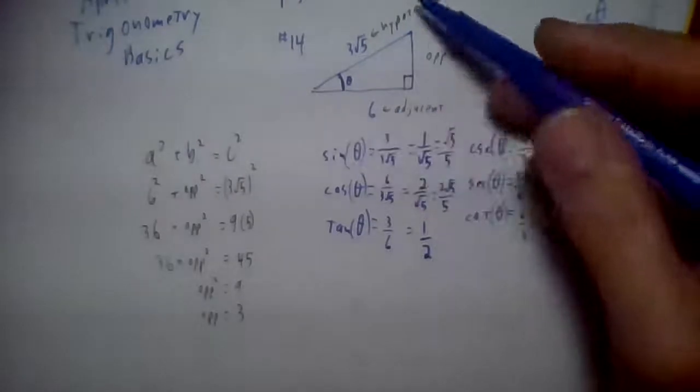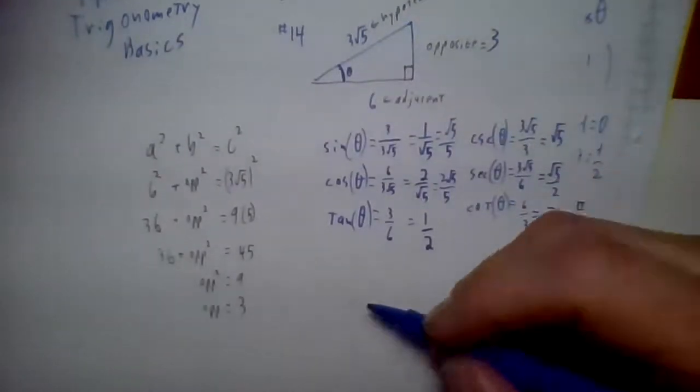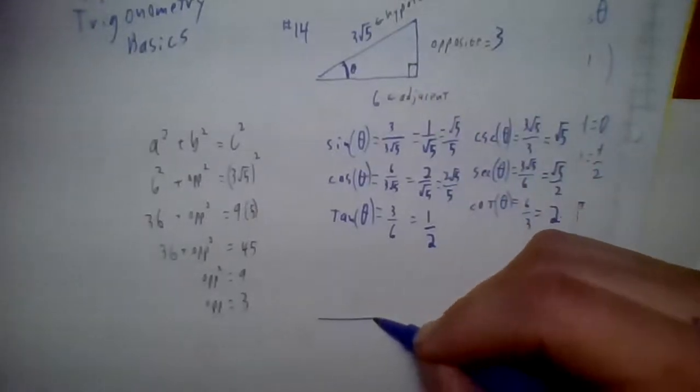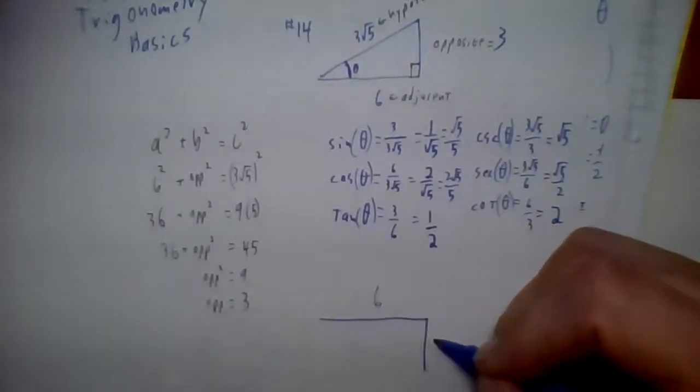I want to make a connection here to try to lead into where we're going next and where else we're going to be working on this stuff. While we've got a nice problem in front of us, let me look at something a little different on this one and lead into the next section, where it talks about trig functions of any angle. So that triangle that we had right there could live in the XY plane. But I want to think about that triangle. What would happen if we wrote it this way? It's really the same triangle, but I'm going to write it upside down.